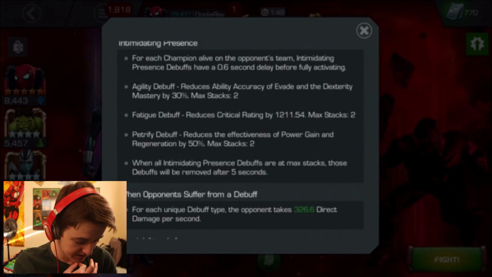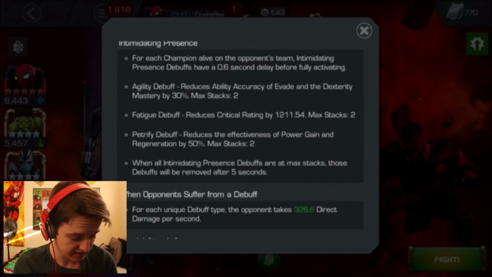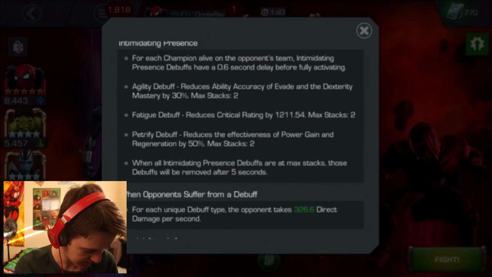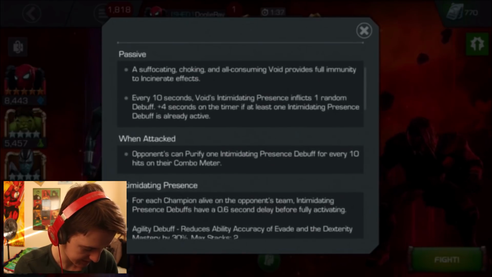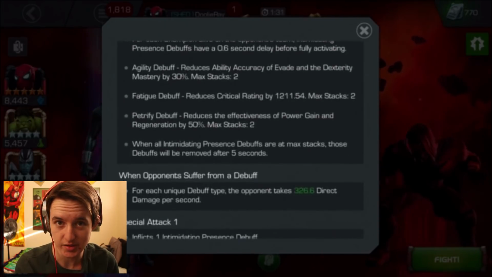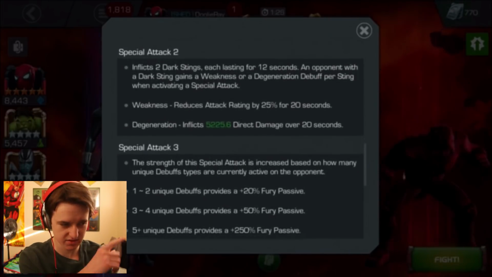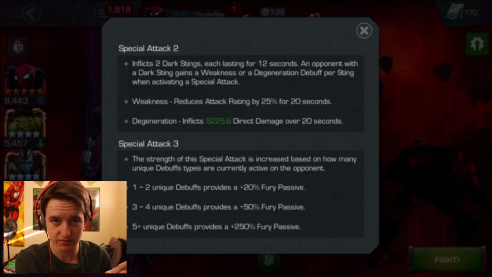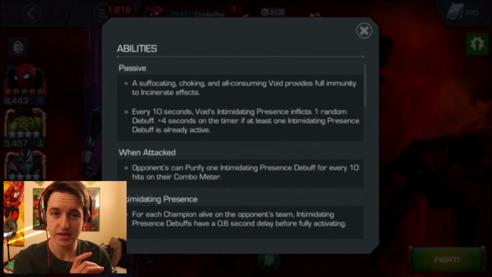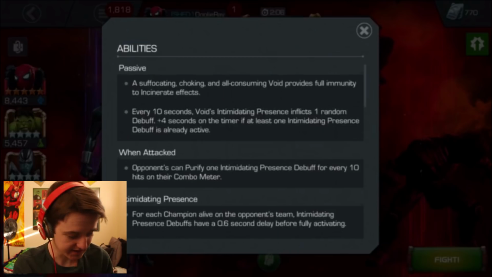So your goal here is to get rid of these debuffs when they're put on you as fast as possible. The way you do this is there's a way to purify yourself when you attack Void. You can purify one Intimidating Presence debuff for every 10 hits on your combo meter. So before he puts the debuff on you, there's a small little timer that goes right before it puts on the big debuff. When that small timer is going, you want to be at a combo of like a 9 or 19, anything that ends with a 9, so you can get one hit in and completely purify yourself of the debuff. With that, you should be able to take him down.